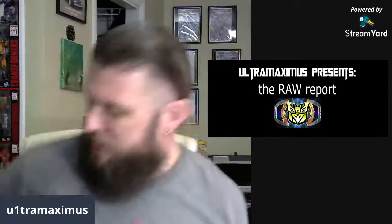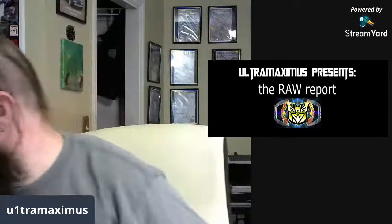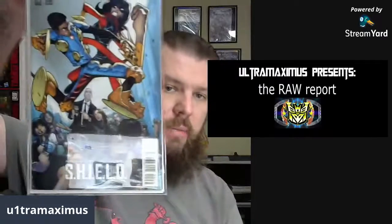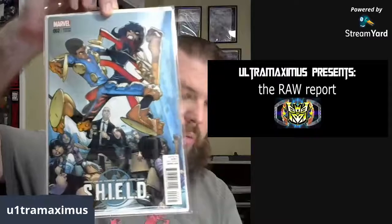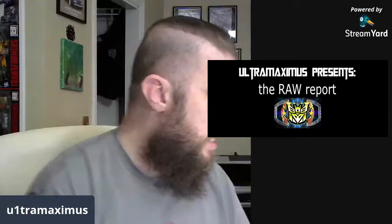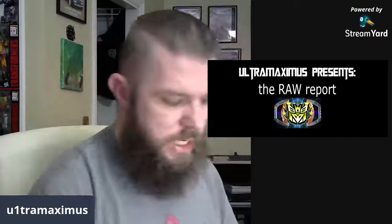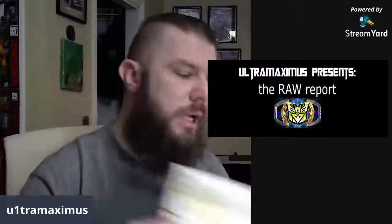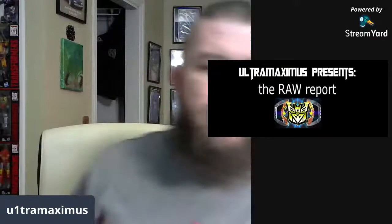Now, this next book, and the reason why I have this one, of course, is because I actually picked up another one of these, but unfortunately this one, just like the one before it, came completely obliterated and smashed. This is an Agents of S.H.I.E.L.D. number 2, the Ramos variant, which has an early Kamala Khan story in it. And honestly, I didn't realize that this book was so popular back then that they actually made a second printing of the A cover. So I know everybody's kind of speculating on rare second prints, but there's a reason why I'm after this one.